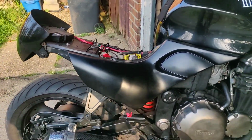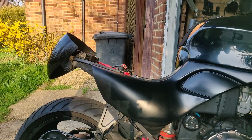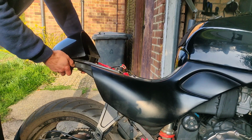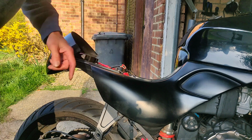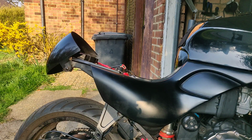Okay, so that's the seat off now, as built, as told by the previous owner. That's literally just bolt off and yanking the seat off. It's kind of hooked on with a bit of a botch. Now, I have done some stuff.